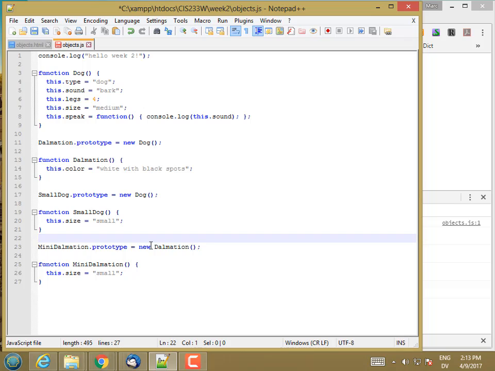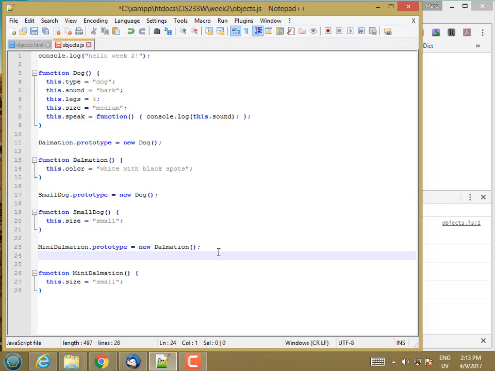First, I'll start with the new Dalmatian, and then I'm going to call the constructor for small dog on the object which is the prototype for mini Dalmatian. The way that's going to work is like this.